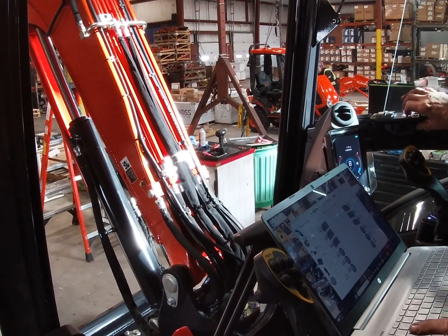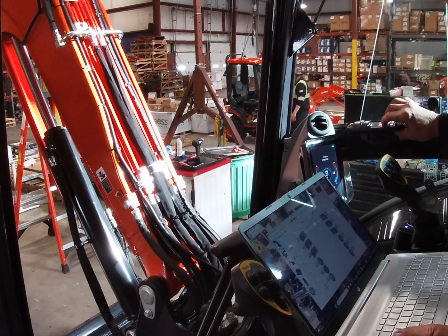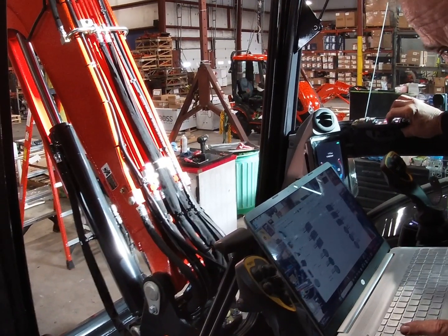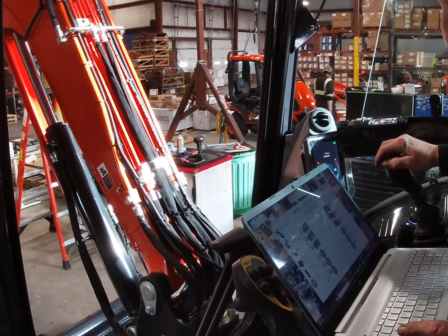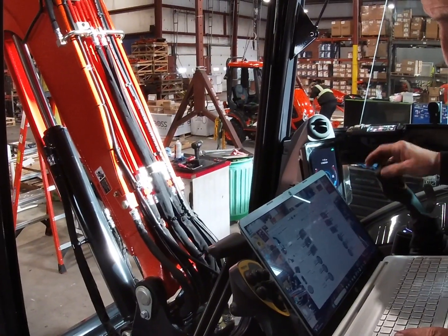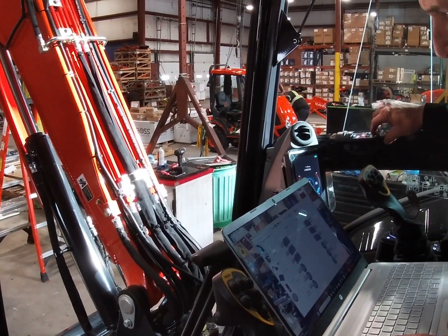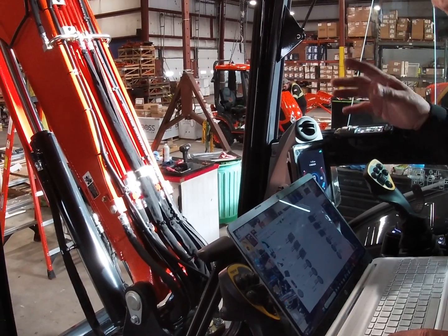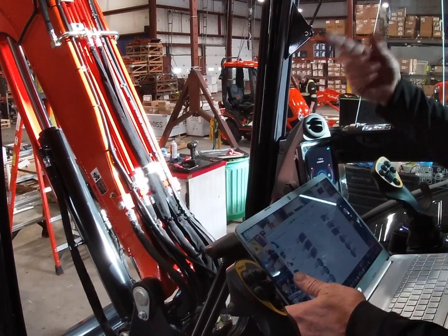I do not have the ground pressure sensor enabled yet, so it'll light up right away. She unlocked. See that? So it did let us unlock? We didn't have to put the ground pressure on? No, I don't have it enabled yet. See, she's unlocked. Lock it back up. There, she works perfect, and that'll shut off as soon as it registers.